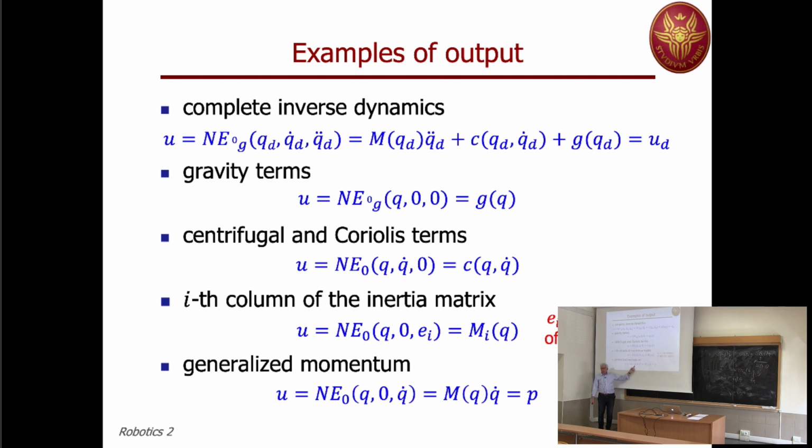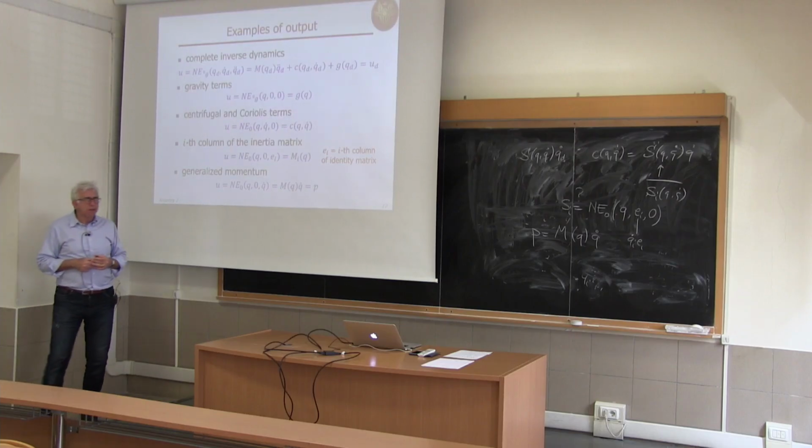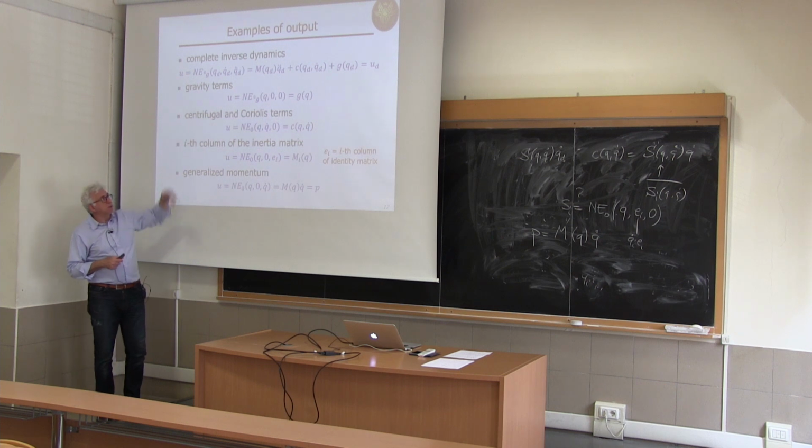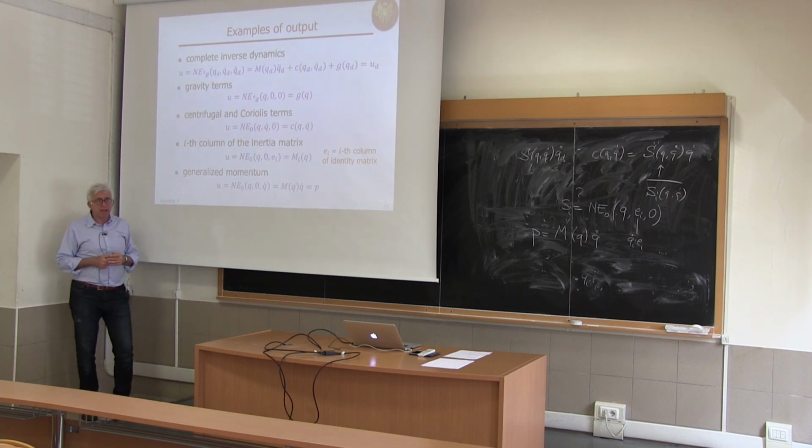Indeed, having q here, because we are evaluating this at the given configuration, we put 0 on the second argument, the so-called velocity, although we have a velocity here. But this velocity does not appear in the Coriolis and centrifugal term, and takes the place of the acceleration in the inertial term. So we place q dot as a third argument. Instead of generating M(q) times q double dot, we generate M(q) times q dot. We know for sure that this is the output of our system. The output has been labeled as u, just because u is the generic output for the inverse dynamics. But this is just the output of our algorithm.